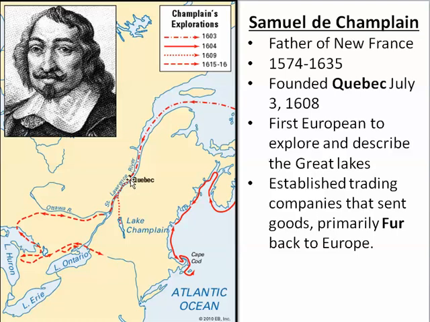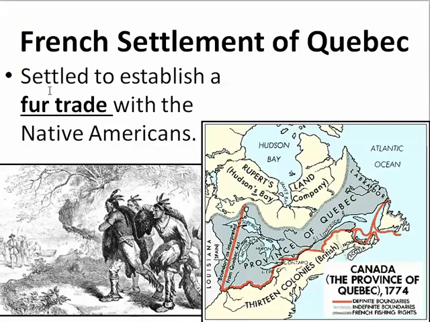One of the things he's going to do here in Quebec is establish Quebec, and he is going to establish also a very lucrative and very profitable business with the fur trade with Native Americans. Right there. Okay, so what was the reason why Quebec was settled by the French? To establish a fur trade with Native Americans.